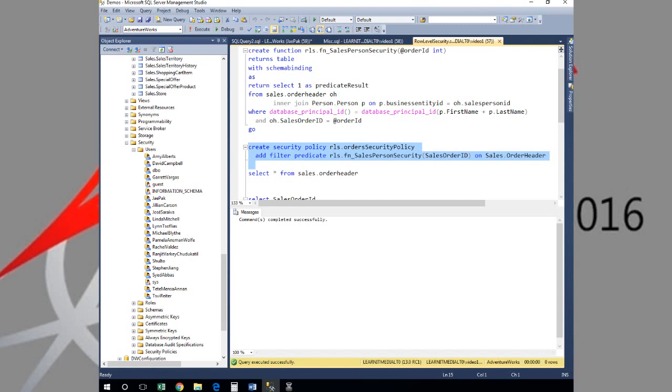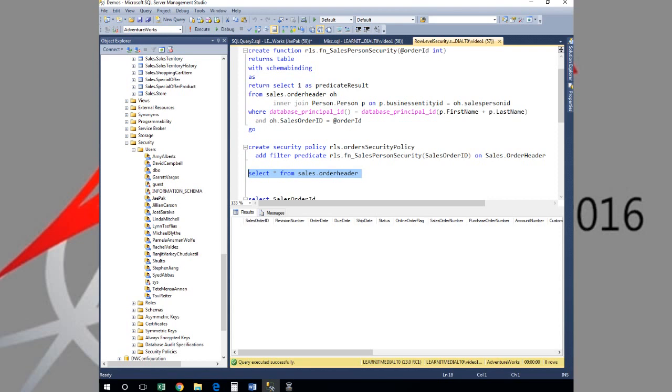My database is now filtering, SQL Server is now filtering every request to that table, according to my user ID. If I have placed an order, you can see the orders I have placed. If I have not placed an order, I cannot see that. So in this case, I am the DBA. My ID here is video1 because I'm recording this video. This particular user has not placed any order in the system. So when I run this, I see 0 orders. I can't see any order there, all filtered out from my session.